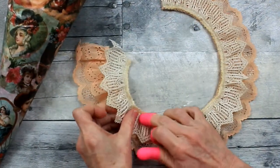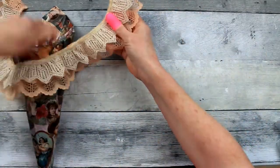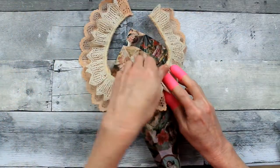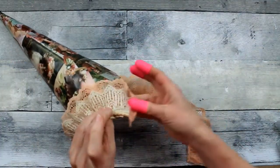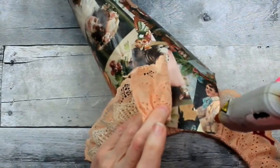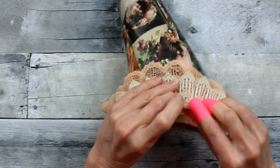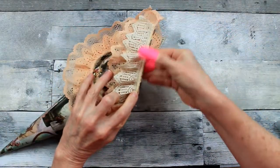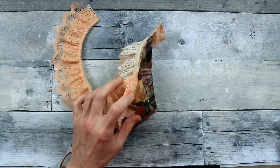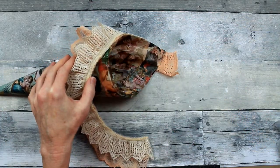I don't know the actual word for it — that's why I'm calling it a collar, because it actually does look like a collar. Now it's going to go all the way around this top edge. It's a little bit long but that's okay because I'm going to trim that up in the end. So I will start in the back at the seam — this is the part that's not going to be seen. I'm going to start adding a little bit of glue and placing down my lace, following this all the way around. Careful not to tear your paper — I can't stress enough how fragile tissue paper is; you really have to be gentle with it.